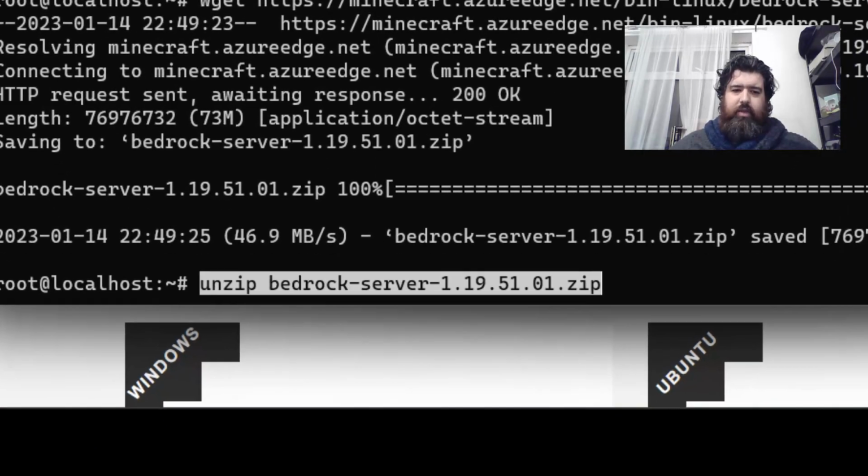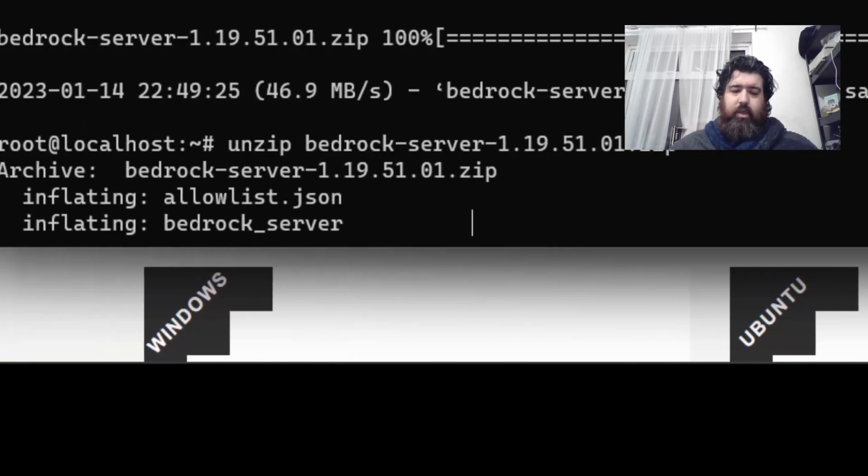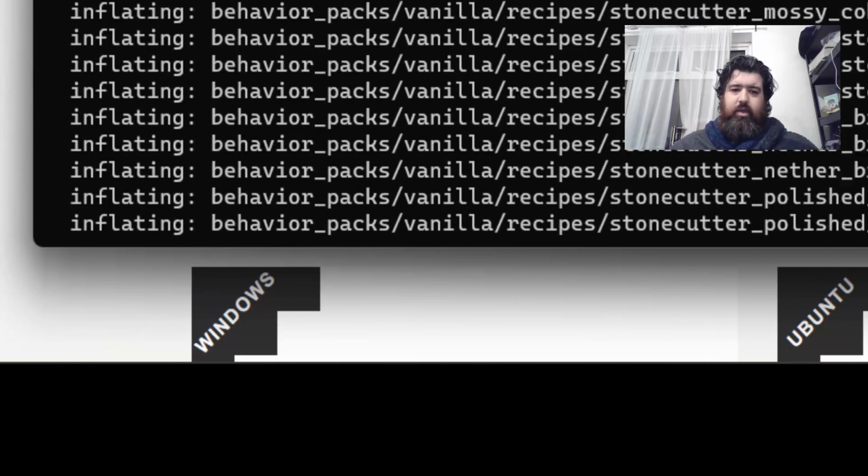Next, we need to unzip this file, so we run the unzip command and we type in our corrected file name. This will then extract everything in that archive.